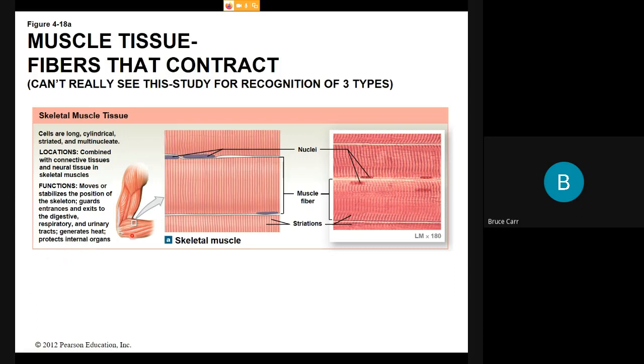This is a very, very odd kind of cell. We're going to learn that in the muscle system. And it has the appearance of a long, long fiber. Some of these muscle fibers are 9 and 10 inches long, and they're the closest thing we have to a single cell. Each of the fibers has multiple nuclei. You can see that this one fiber here, here's a nucleus inside its membrane, here's another one. And they have these perpendicular stripes called striations. This is voluntary muscle, striated muscle, our first muscle type.